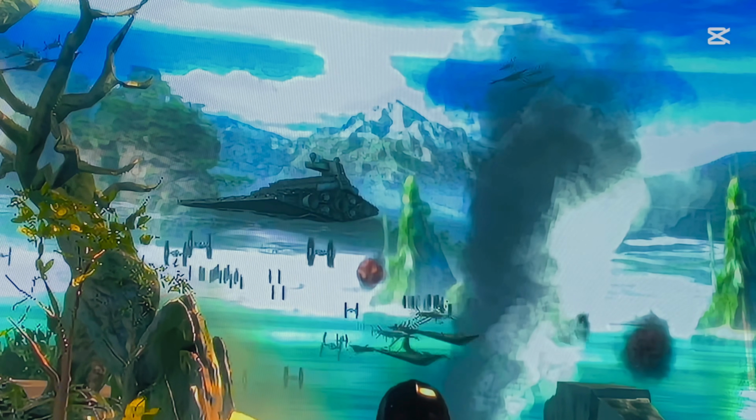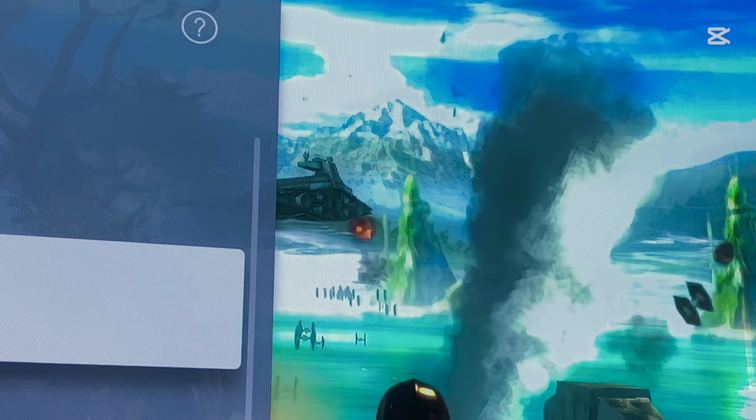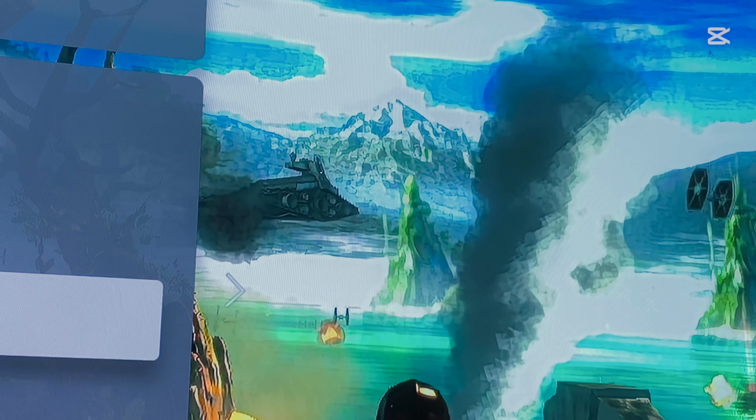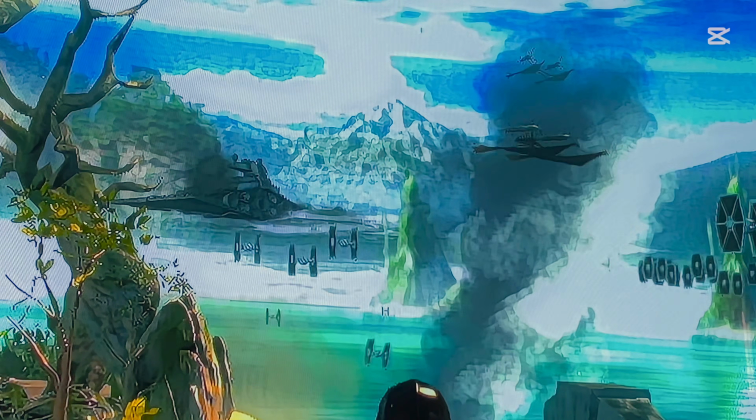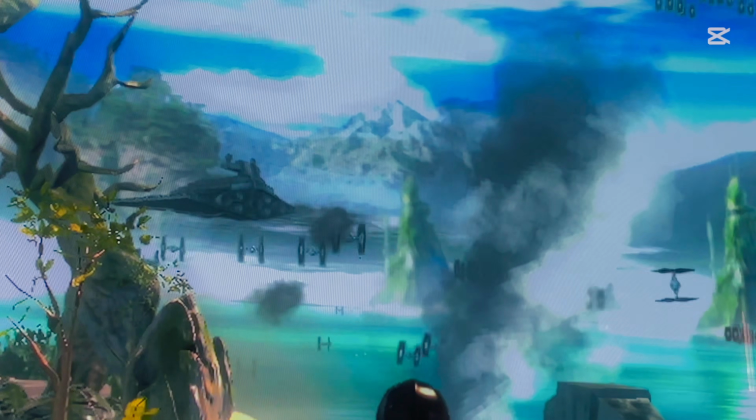I always recommend to use as much sharpness as possible until you have artifacts in the image. But to me, honestly, it's hard to say. In the long run, if I don't want to go in and adjust settings all the time, I wouldn't use super resolution at all. But some games on PlayStation 3 look really good with super resolution on medium or high, and noise reduction on low. So in those combinations, you get a very, very stable, good looking image compared to the original, which is very fuzzy and blurry. So it's up to you.